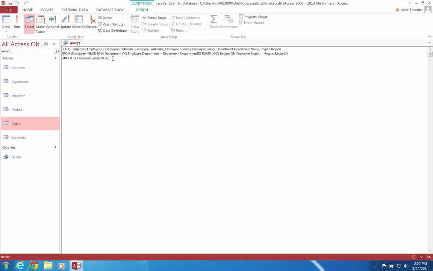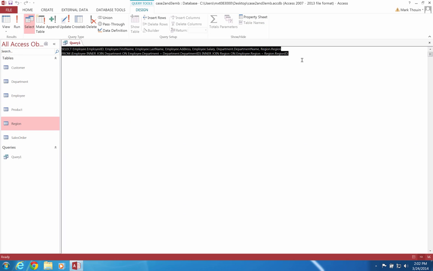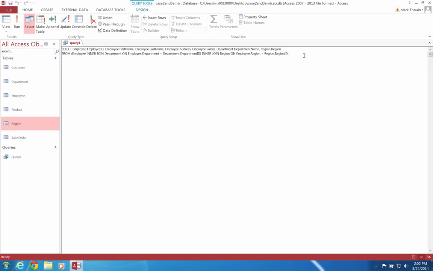You do not need to know how to program or create SQL statements. Just be aware that this is what goes on behind the scenes. So when I use my design view and I make changes, what's actually going on behind the scenes is it's updating my SQL program.